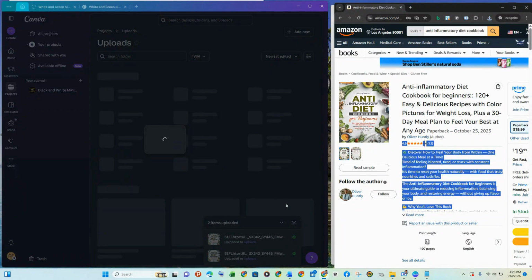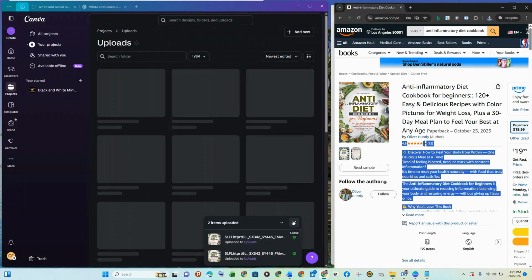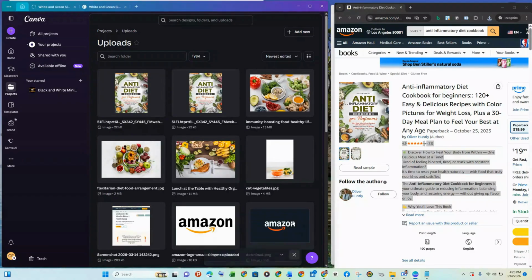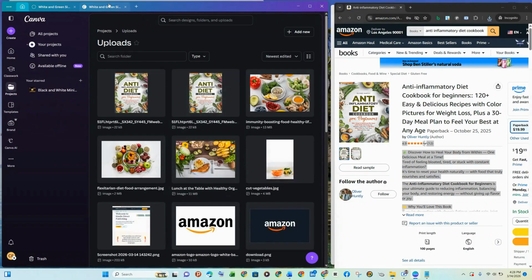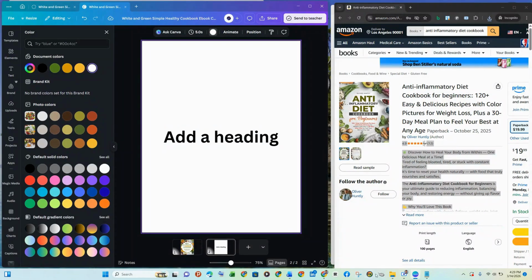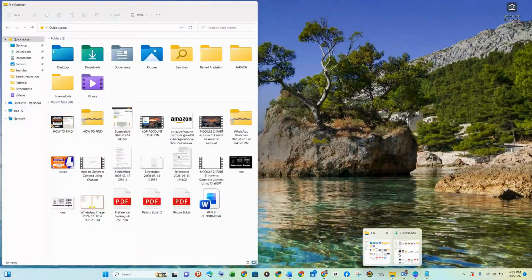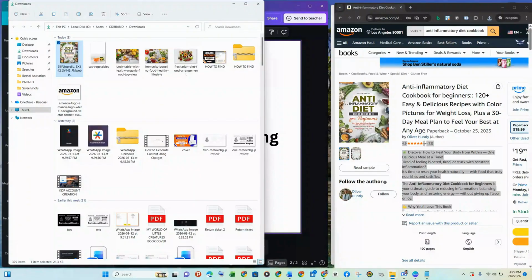Oh, I think the image is also opening on Canva. Wow. All right. Okay. I'll just go back to my file and open that with Photos and not Canva.